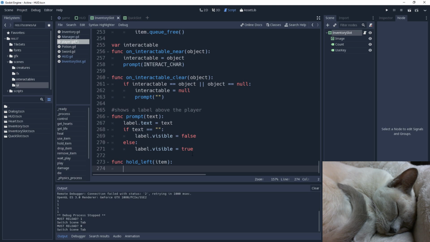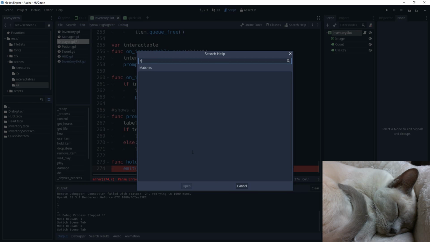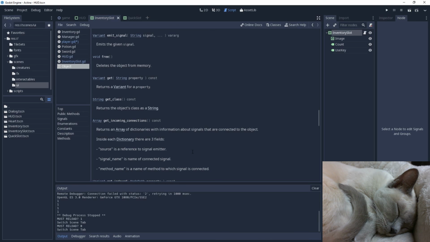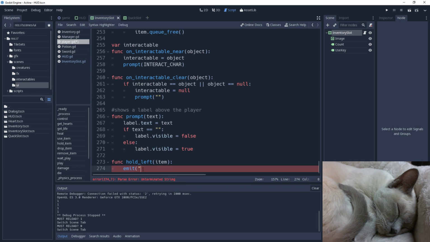But for now, we'll go with this. And so anytime you want to emit a signal, you can just call this little function, and I forget exactly. I think it's emit and the name of the signal. Oh, it's emit signal. Okay. Of course, it's emit signal. Emit signal. And then it should have our stuff in here, I think.